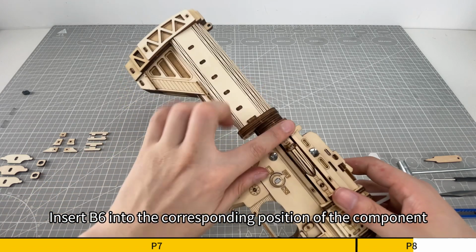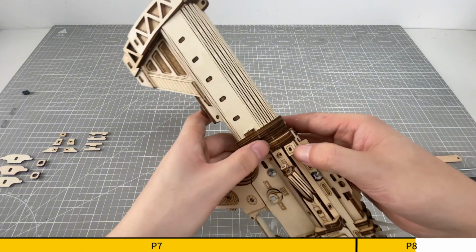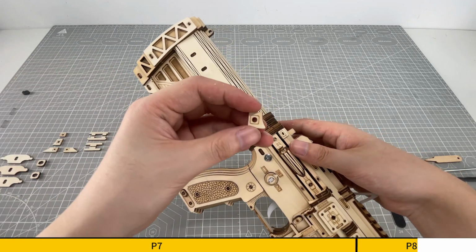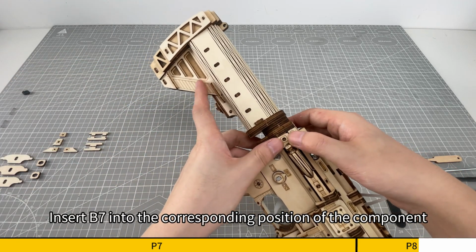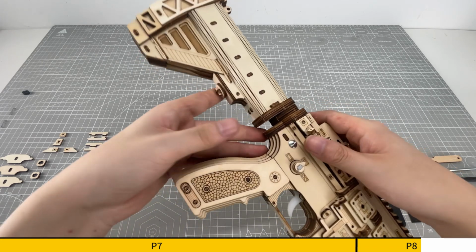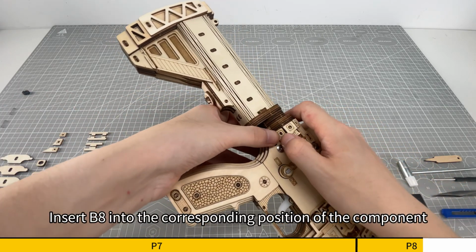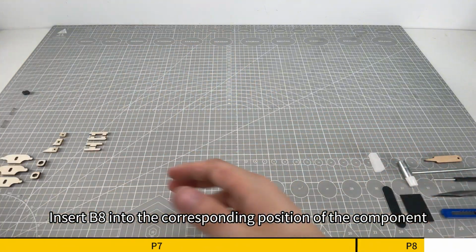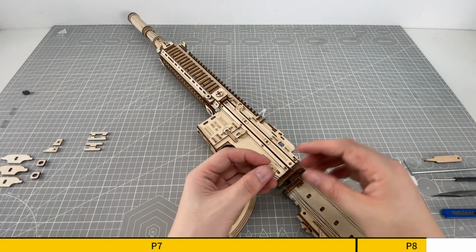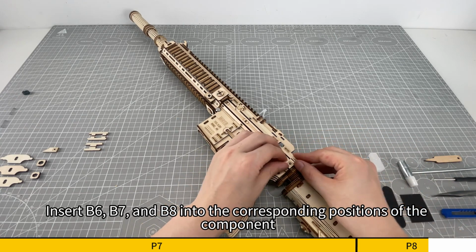Insert B6 into the corresponding position of the component. Insert B7 into the corresponding position of the component. Insert B8 into the corresponding position of the component. Insert B6, B7, and B8 into the corresponding positions of the component.